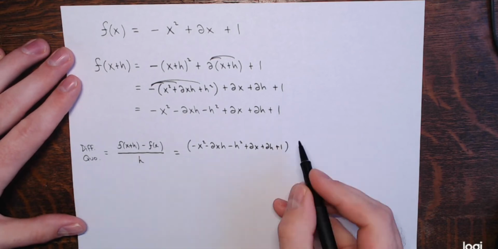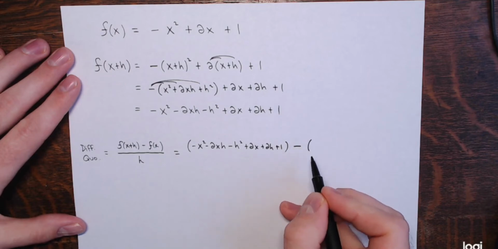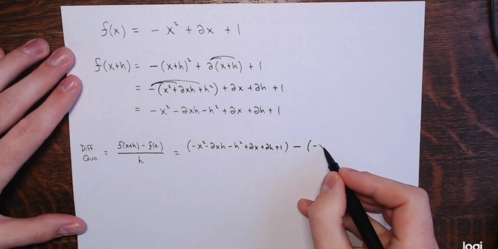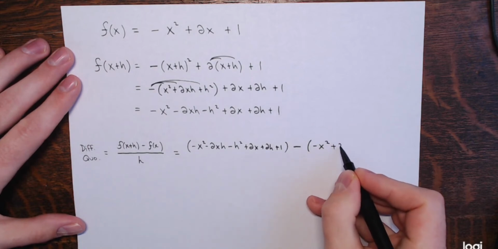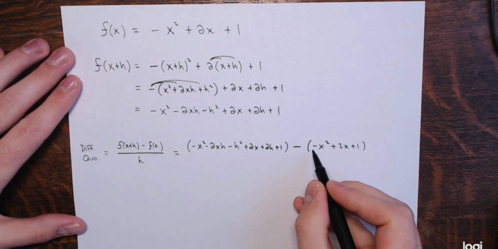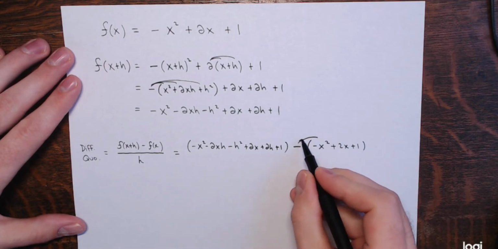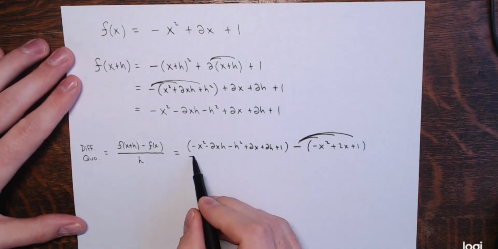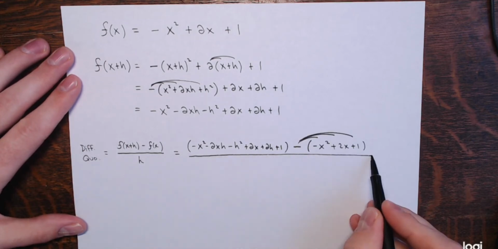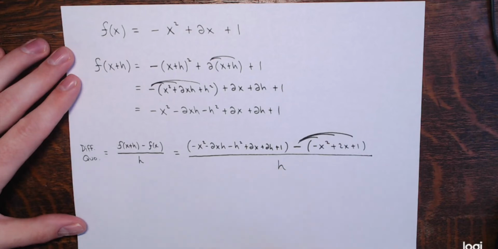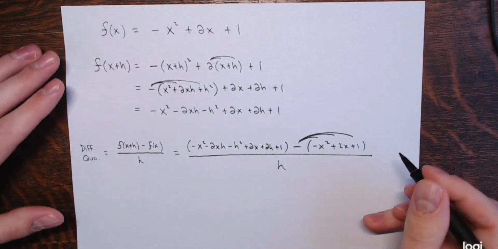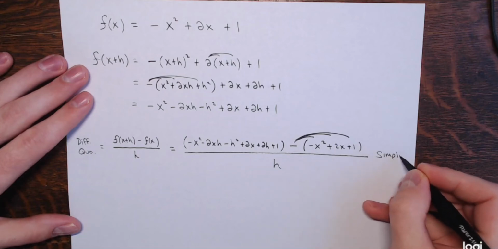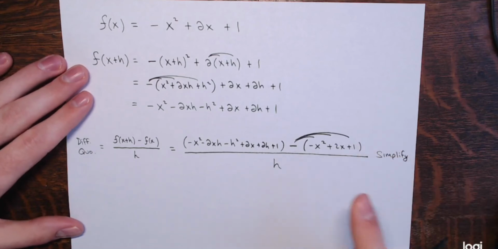Then we're subtracting all of f of x, right? So I'm going to put parentheses around what f of x is. Negative x squared plus 2x plus 1. And so, there's multiple terms here. We're subtracting all of it. Subtract all three of those terms. And then all that gets divided by h. And we have to simplify this fraction, right? I mean, this is the difference quotient. You should be able to simplify. You should be able to eventually get rid of h in the denominator.